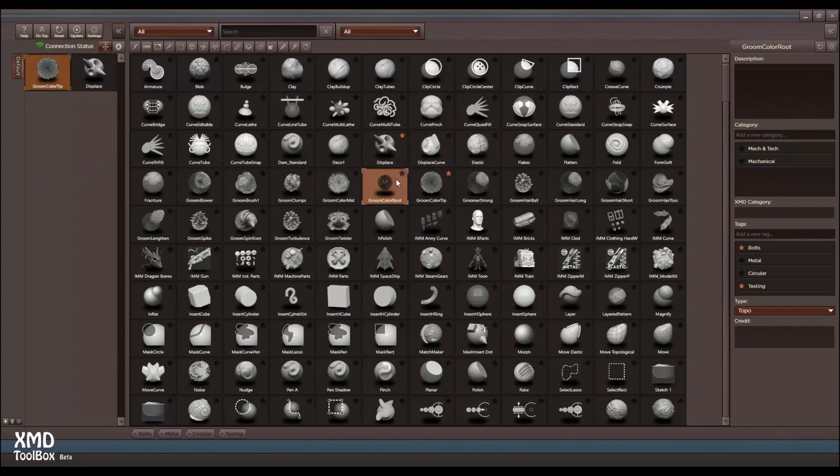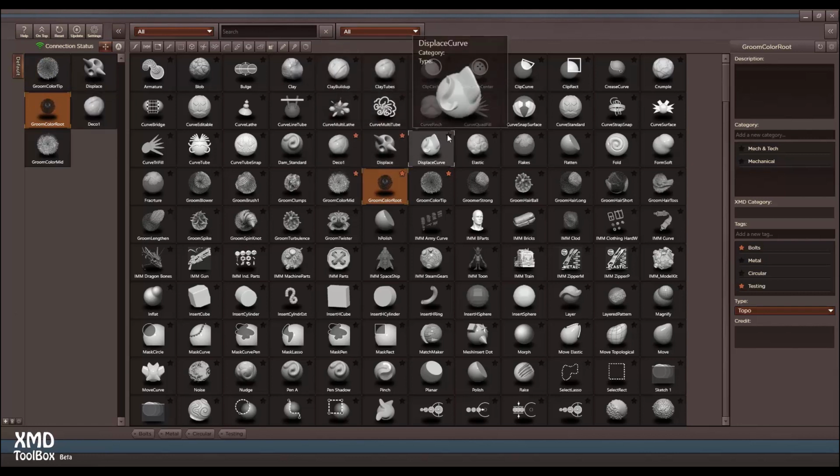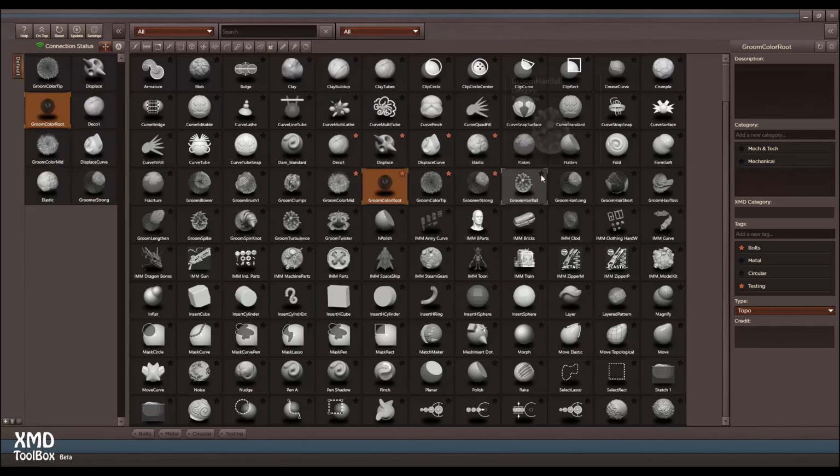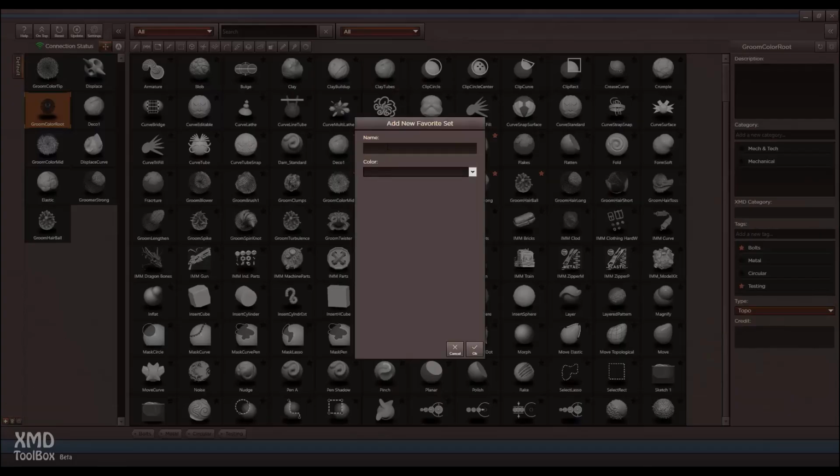If you use a brush a lot, you can set up a favorite set, and let's say you have multiple projects you're working on. There's a little button down here to add a new favorite set. Let's say we're working on a medieval scene project.